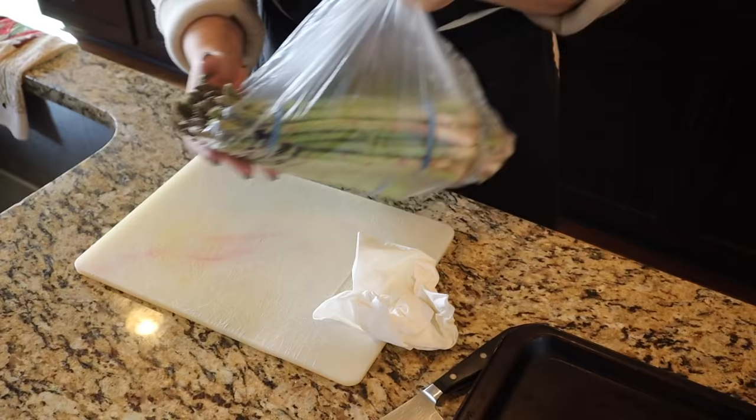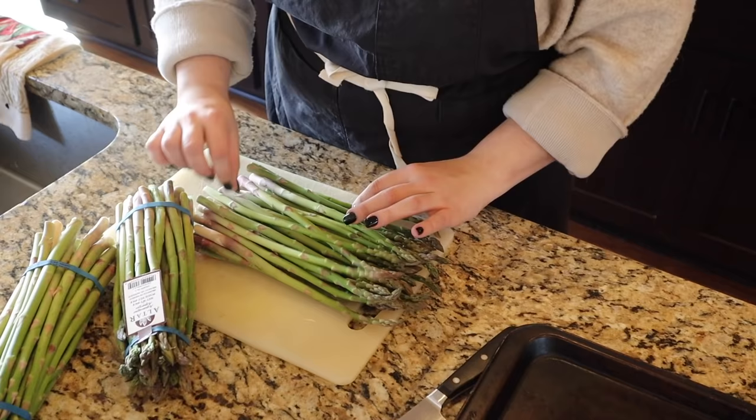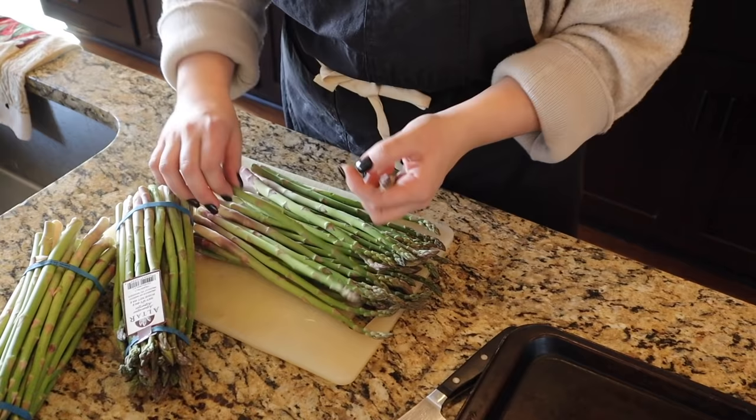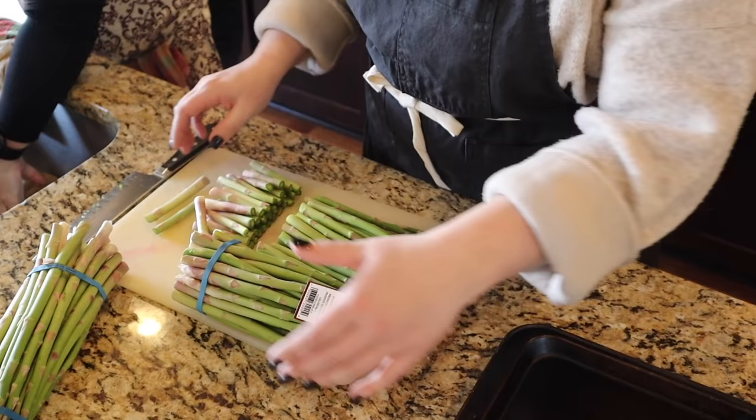I'm gonna prep the asparagus. We're gonna roast the asparagus because that's our favorite way to eat asparagus around here. So the way that I know where to cut all of them is you just pick a medium-sized one from your batch, you break it, where it breaks is where the tenderness is at, and you line them up and you use that as a guide and you just cut them all at that length. So I'm gonna get these cut up and then we're gonna wash them.